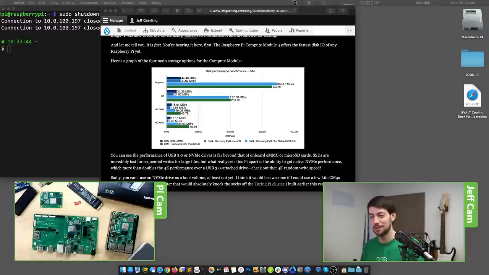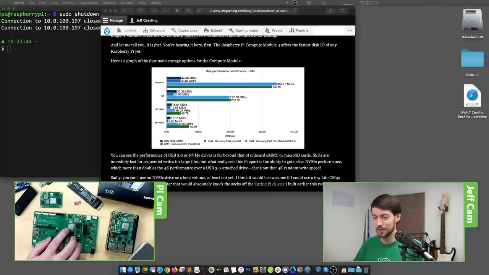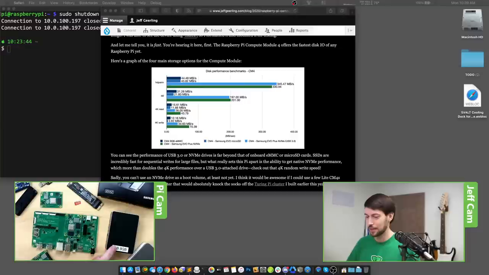Once you get to more than that much RAM, usually the thing is needing more CPU. The Pi 4 is pretty fast, but when you compare it to even my Mac Mini over in the corner that has an Intel i5, it's a lot slower per clock cycle, because this is a mobile chip made mainly for mobile devices, and it just doesn't have the power. It's not like Apple's A series chips. It doesn't have that power to pump through bits quite as fast. So I stick with the 4 gig models. I do have my 8 gig that I use for testing over here. This is also the Pi that I used in the video where I tried to replace my Mac with a Raspberry Pi.